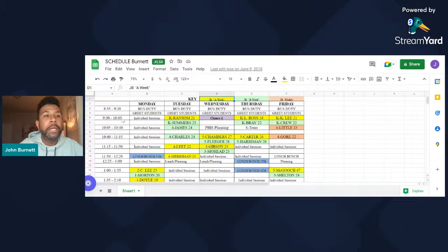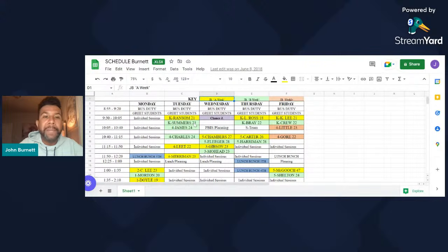So from 9:30 to 10:05 every Tuesday of A week, I would go see Miss Ransom for her kids. And I actually put on here how many students were in the class. I put this on here because I needed to know how many copies I needed to make when I made worksheets and other materials. So as you can see, that's actually good. I would suggest doing it, especially if you're an elementary school counselor, even in middle school if you do lessons: put in parentheses or to the side how many students you have to go see. So during A week, these are all the classes that I will go see.